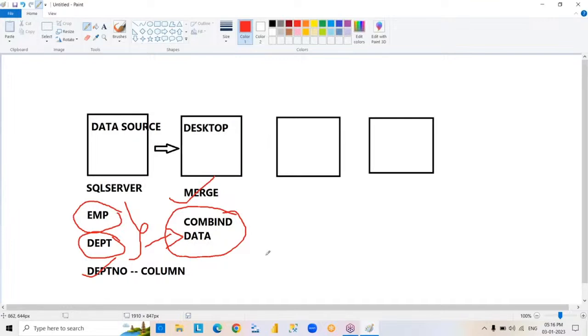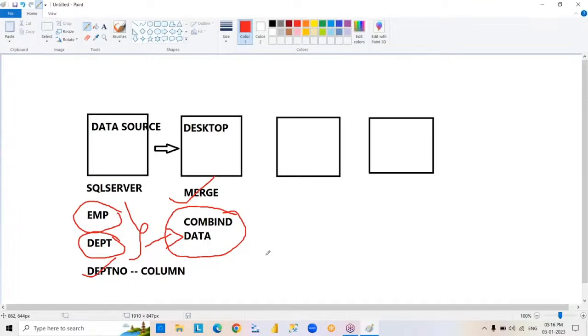Initially, when the data is there in the source, there are different tables. Right, Andy? When data is there in the source, they are different tables. So multiple tables, right? When you copy data and perform this combined transformation, merge transformation, they are only a single table. Okay.